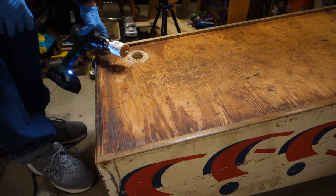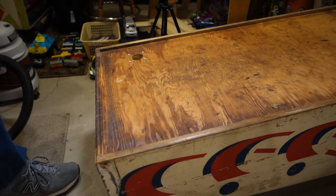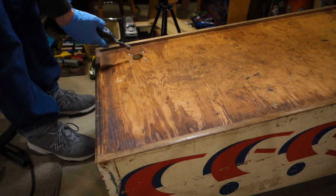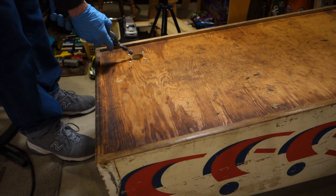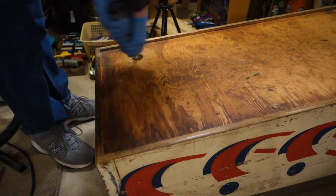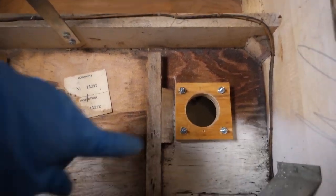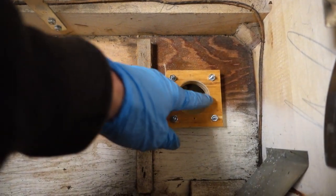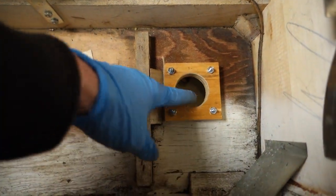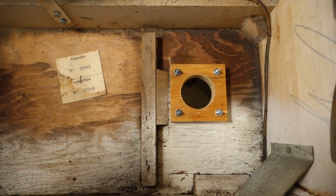And there we go. While I have it flipped upside down I might as well dress up the hole a little bit — knock off any sharp edges with the Dremel drum sanding attachment. Back inside the cabinet and it turned out really good. I didn't have nearly as much blowout as I expected; there are a few chunks here and there but the plate will cover it. That's why I flipped the cabinet over to drill from that side, so any blowout would happen on that end instead of the finished side of the cabinet.